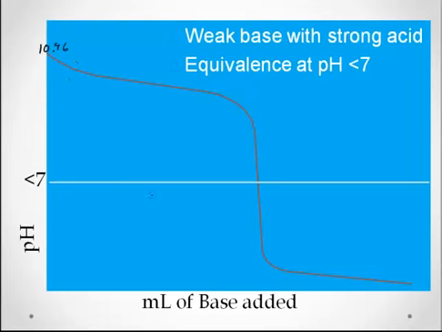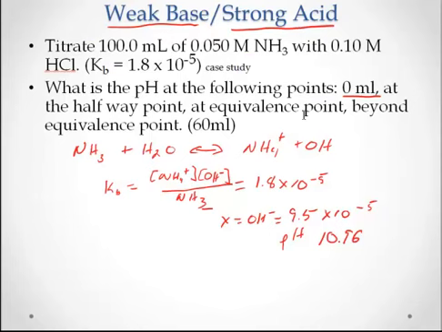This is a curve that we haven't seen yet. We've seen all these curves down here going up like this. Well, remember, we're starting out with a weak base, so our pH is going to start high. So let's see what they want us to do on the next one. At the next one, we are finding the halfway point.